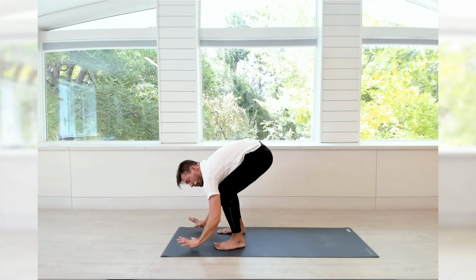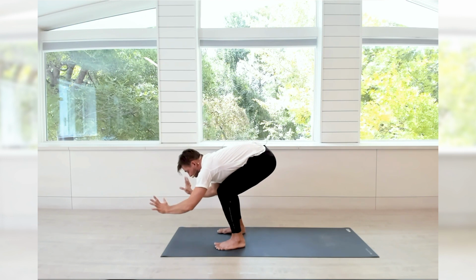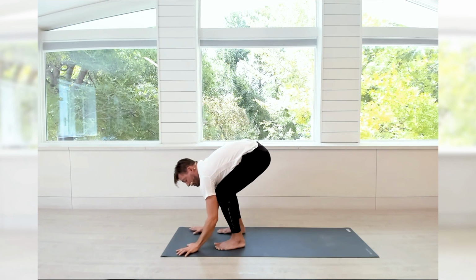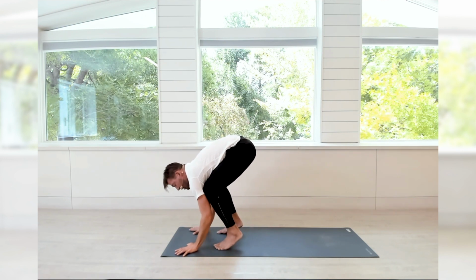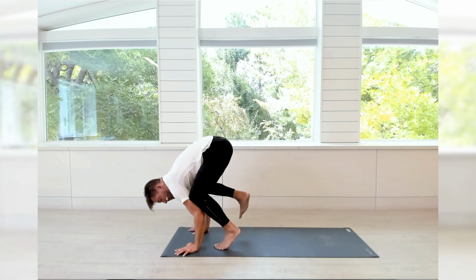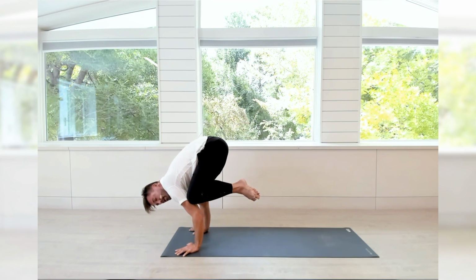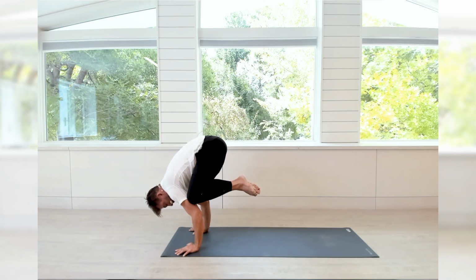You're going to find that little turning out of the hand so that the left finger points to the left corner, right finger points to the right corner of the mat. Drive down into the base of the thumbs. Take your knees into your armpits. Rock your weight forward. Your feet might not ever leave the earth, or maybe you squeeze right heel towards the glute, left heel towards the glute. Bakasana, crow pose. Think about creating that feeling of cat in the spine so the back of the heart is lifting. And then bring your feet down.